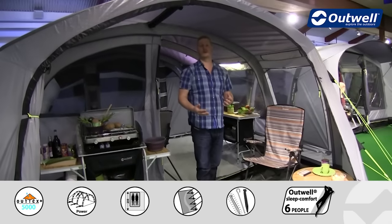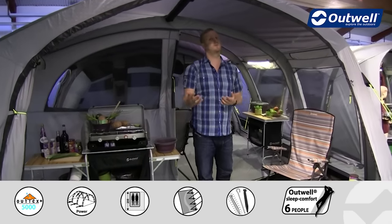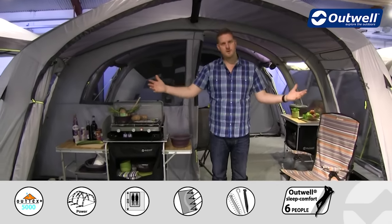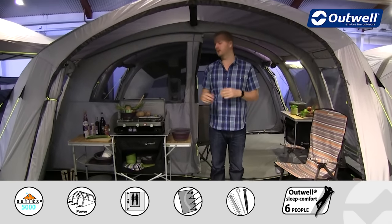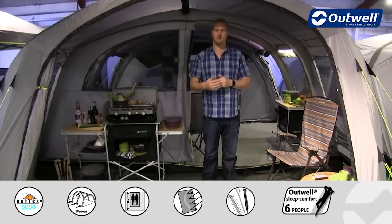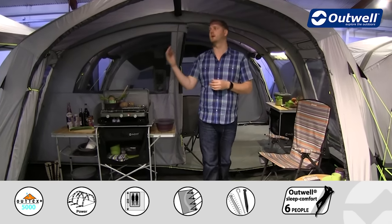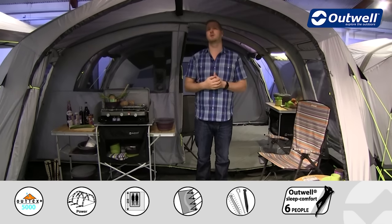This area is really handy — if it's a nice hot sunny day you've got a good open fronted tent here so you can get a good amount of shade, or if it's a little bit more drizzly outside it gives you a good sheltered area but still certainly feels like you're almost outside at this point of the tent.